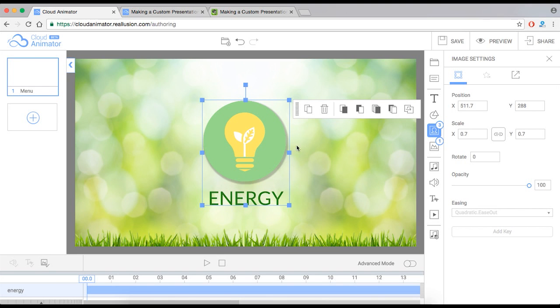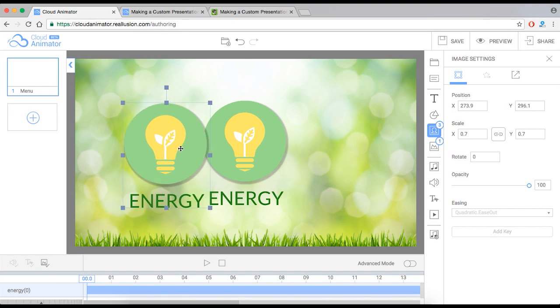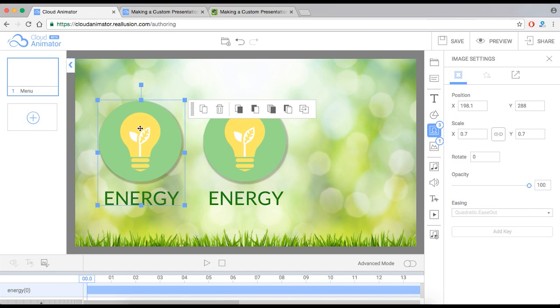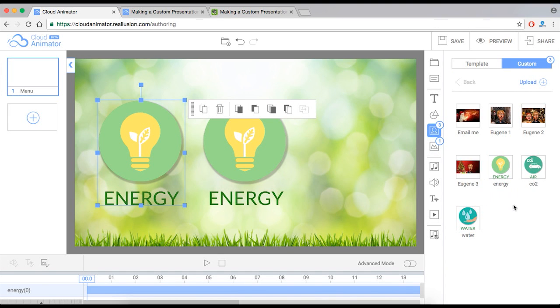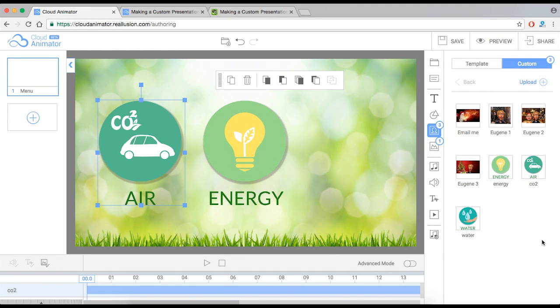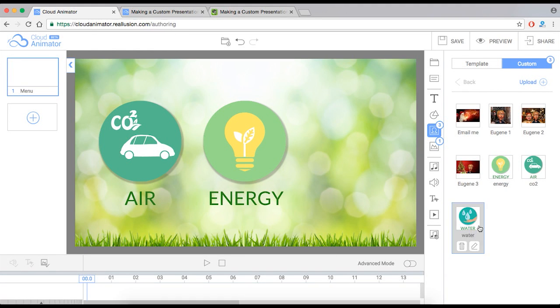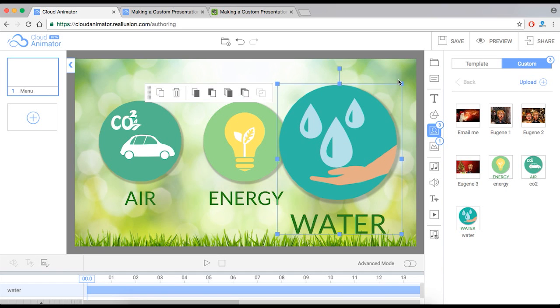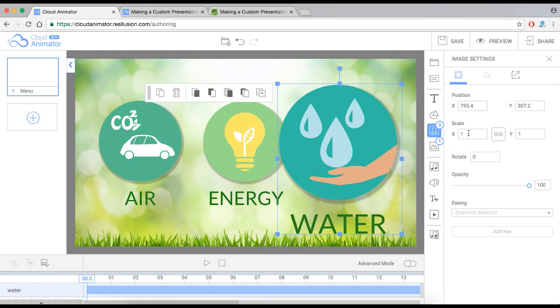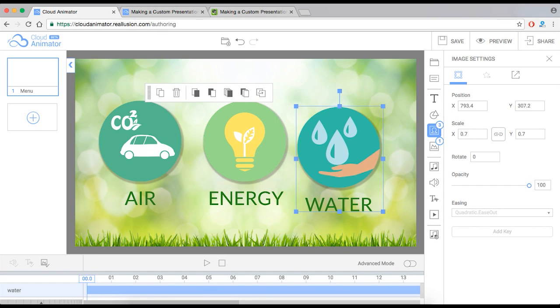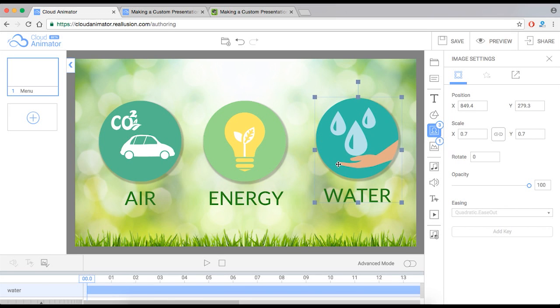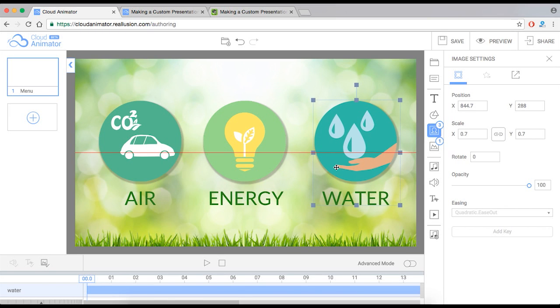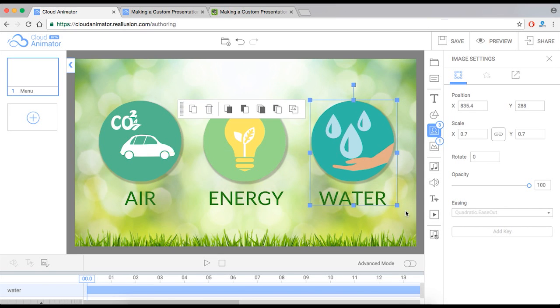So if I wish to duplicate that, I can. And why am I duplicating it? Because I have that size already. So then it's just a matter of going into my images and selecting the one I wish to replace it with, like that one, okay? Or I can simply just drag that other image and do it manually. So it's pretty quick. Great. Let me center this last one, and I think we should be ready.